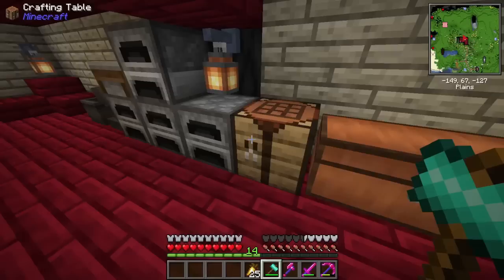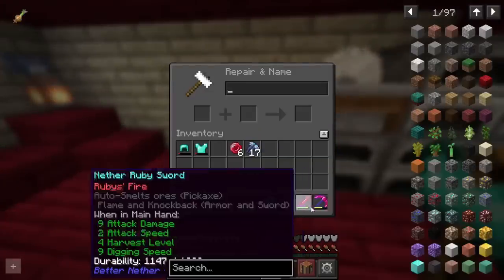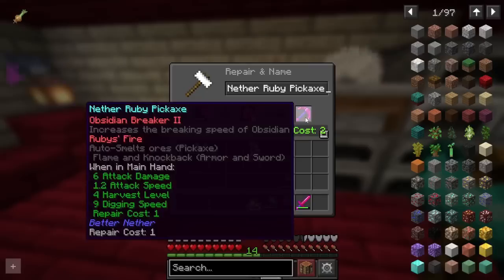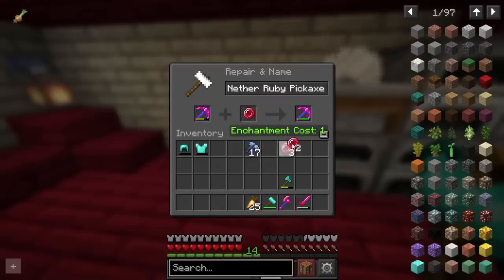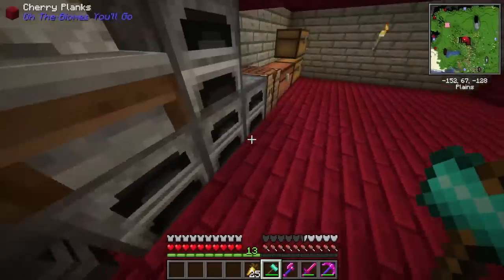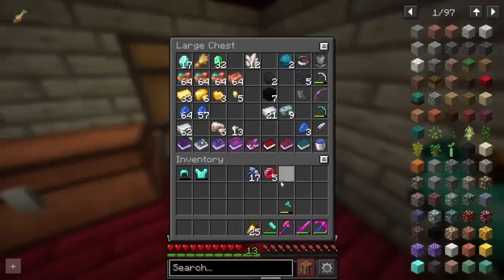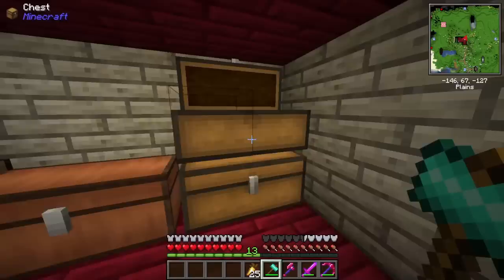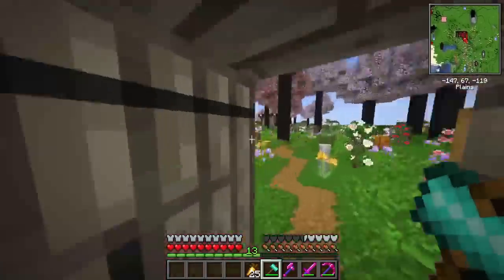And while we're here, we might as well repair this boy because he's been getting used up like crazy. So I don't want to use all of these. I'm good with that. There we go. Now we can throw you back into the loot chest. Throw you in there. And we're basically loaded up on the things we need right now in the series.